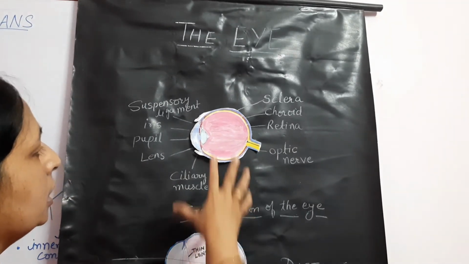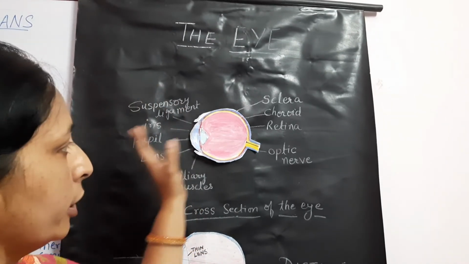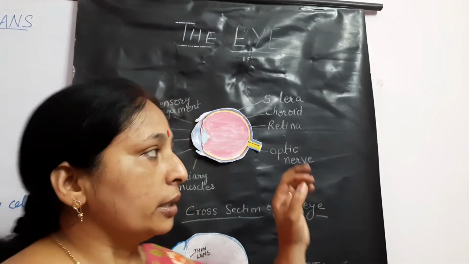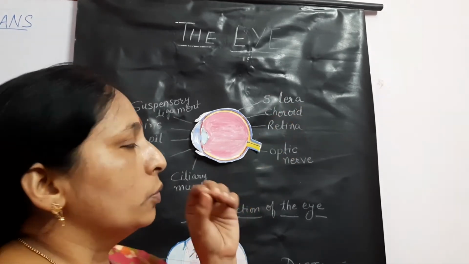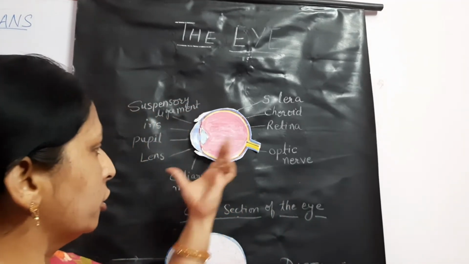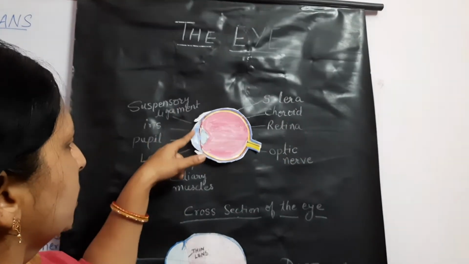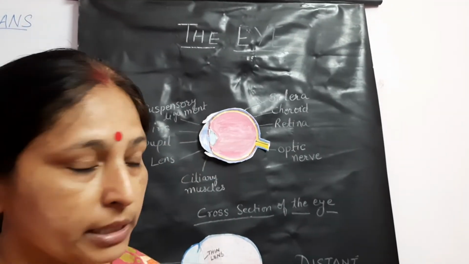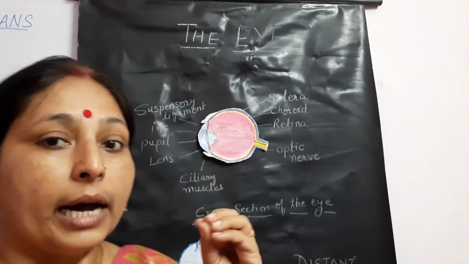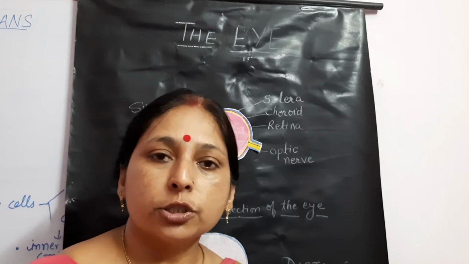So this is about the structure of the eye. It is very important, because based on this a question could be asked, to label A, B, C, and a detailed description could be asked about A, B, C. What is the role of A, B or C in the structure of the eye? So questions could be formed about the lens, what type of lens is present, what is the role of the ciliary muscles, or what is the role of the iris. About all this related to the diagram, various questions could be formed.